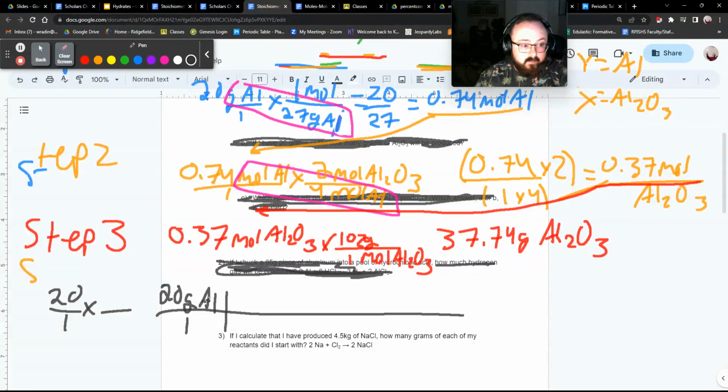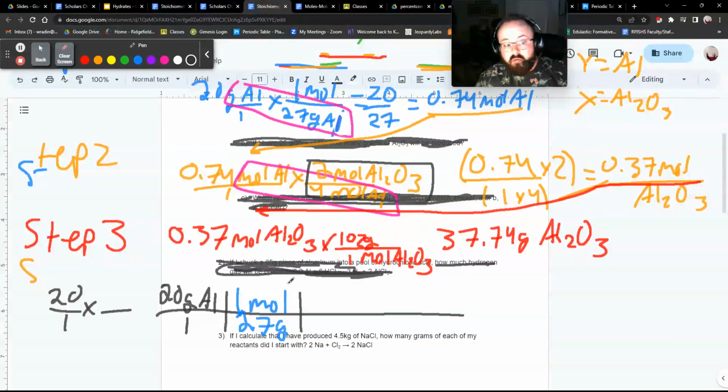All right. Well, I know my first conversion is gonna be from 20 grams of aluminum into the moles. So I'm going to color coordinate this. Here's step 1. Again, 27 grams, 1 mole. There's step 1. But if I stopped right here, I'm going to get 0.7 moles of Al. But I can keep going. Because what am I going to do with these moles? This is what I'm going to do with it, no matter what number goes there.